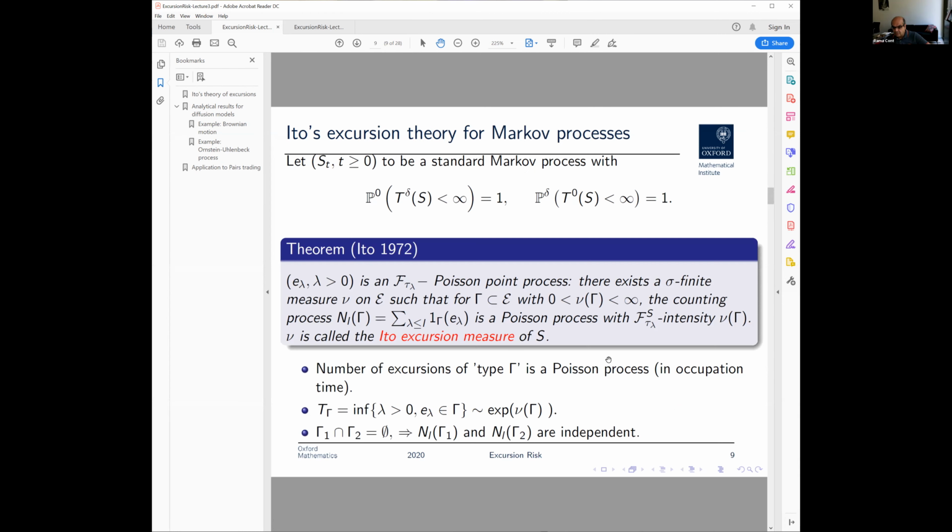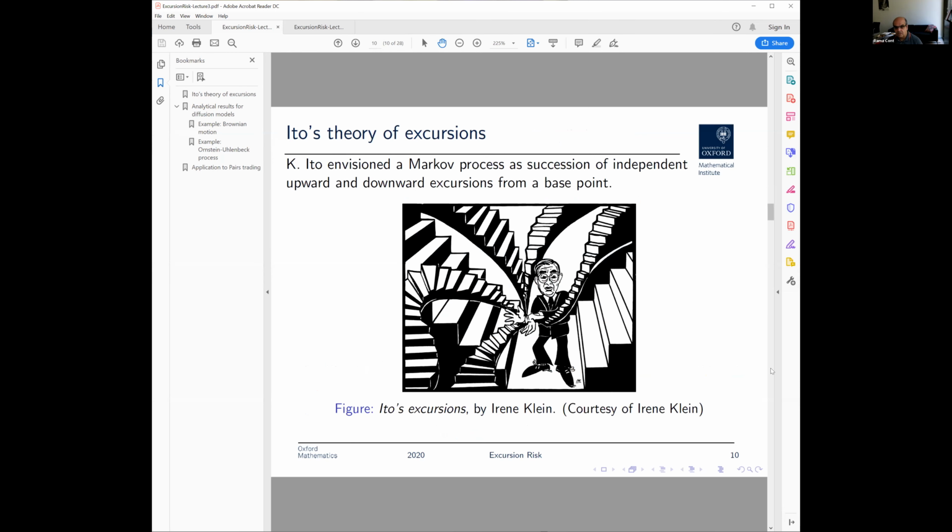So this is not an assumption. This is a result. So Ito's result is that you take any Markov process, you look at the excursion process defined in occupation time, not in real time. In occupation time parameterization, it's a Poisson point process. And then we will go back to real time and see what it looks like. But when we go back to real time, we will lose the exponential property, but we will not lose the independence. I'll come back to it in a couple of slides. Does that answer the question? Yes.